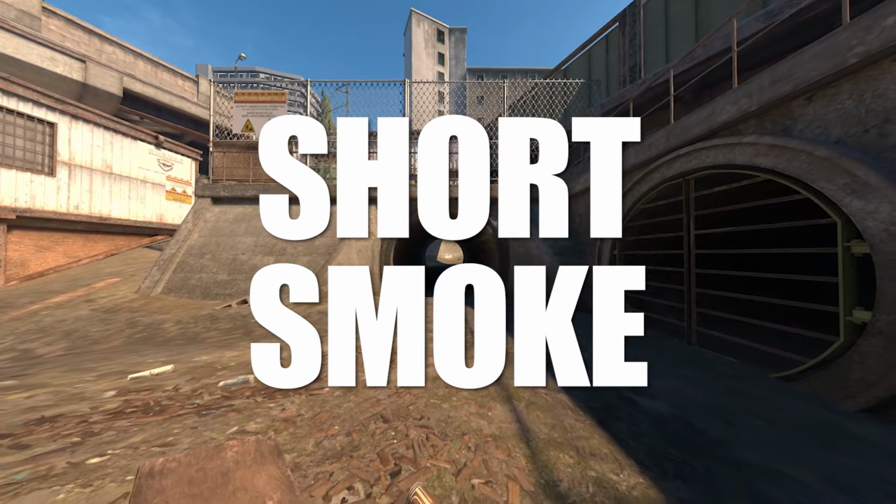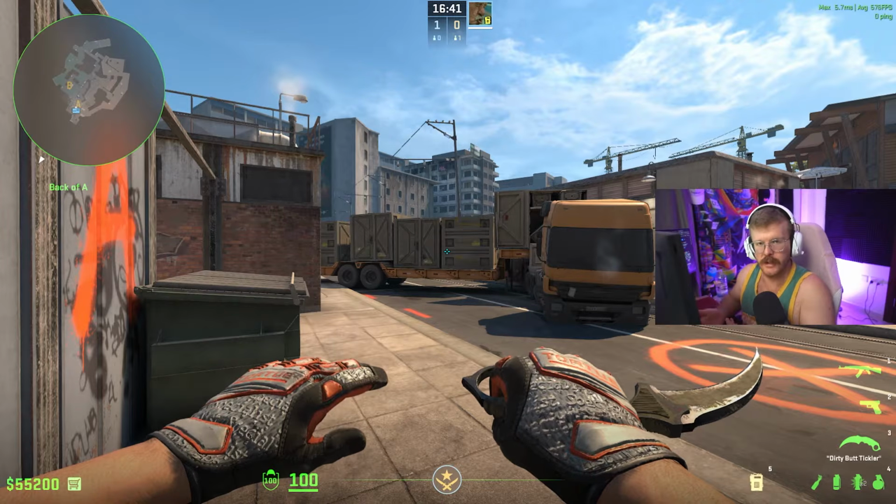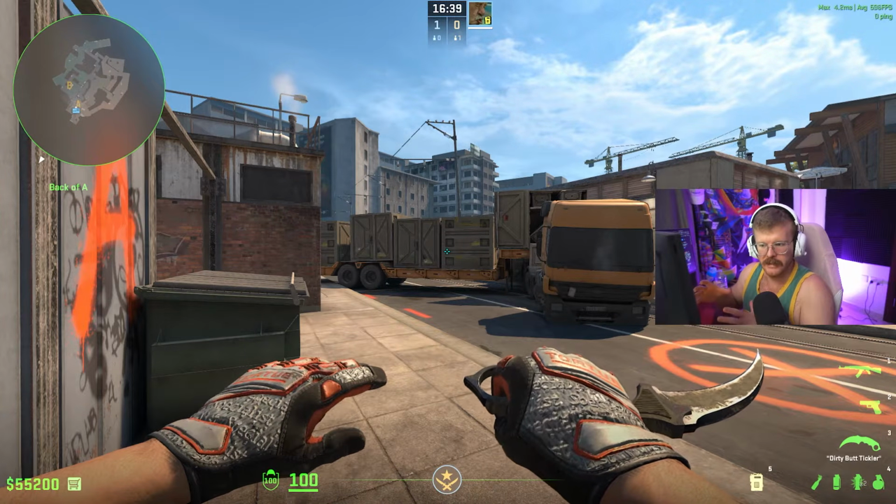Moving on to the short pipe smoke. This is going to be useful after you initially molly it. You can also just smoke it and hope the T's don't run through, but a molly there is always going to be more value for money.